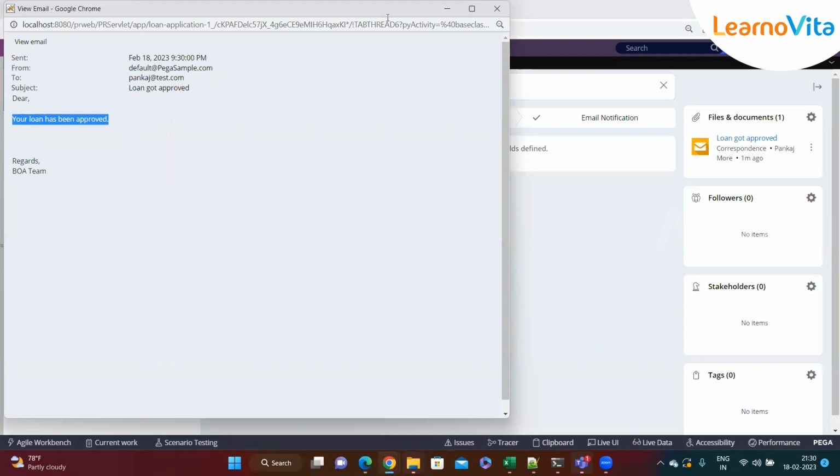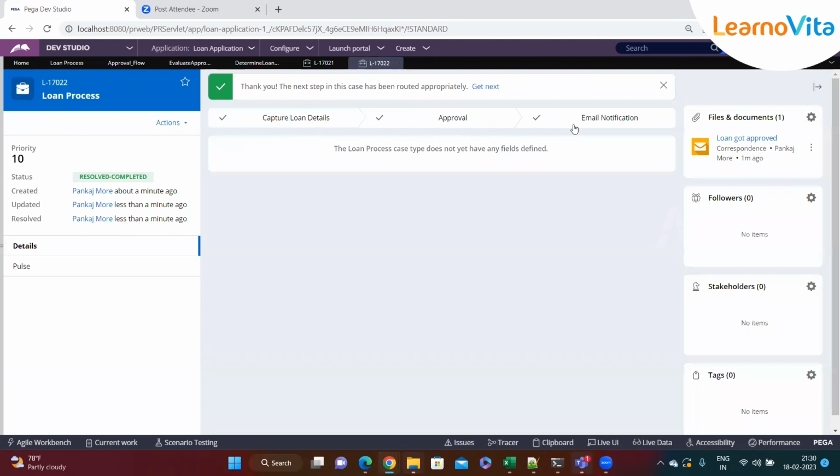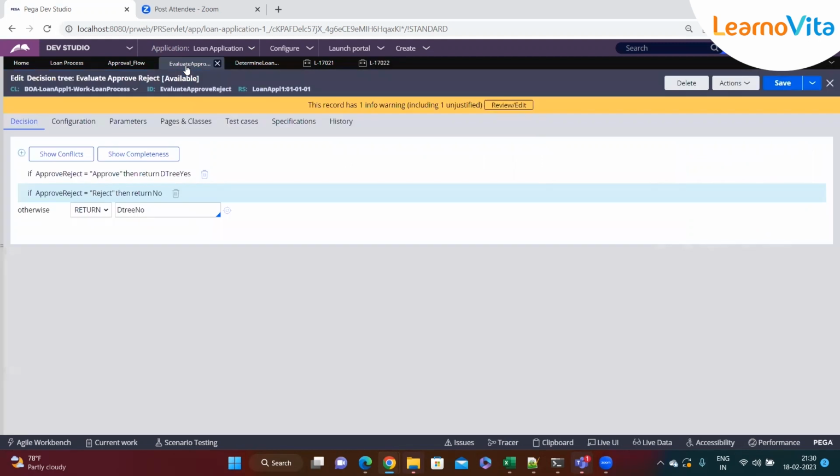And of course, if you want to verify the email, you can check that the email is also correct. Also on the top, we can see which stage it got executed. Through that also, we can get to know that our process is working fine, and the decision tree that we have included is working fine. So this is how we have a decision tree, and this is how you can set different types, and you can call your decision table also from here.